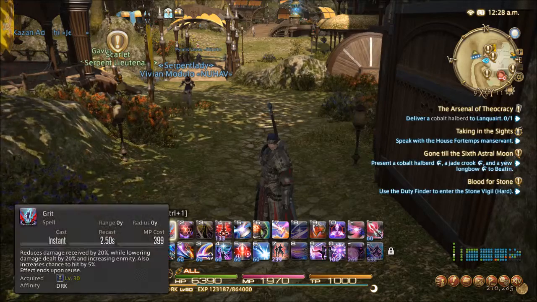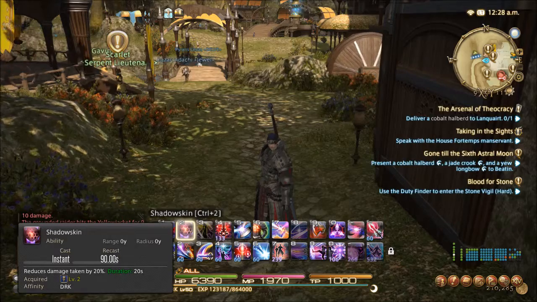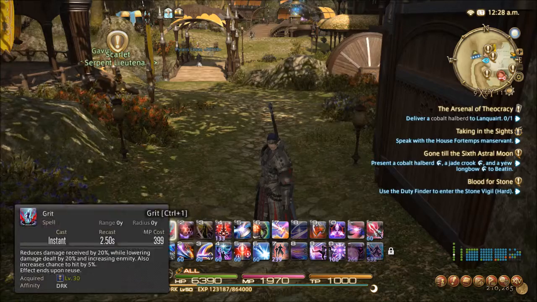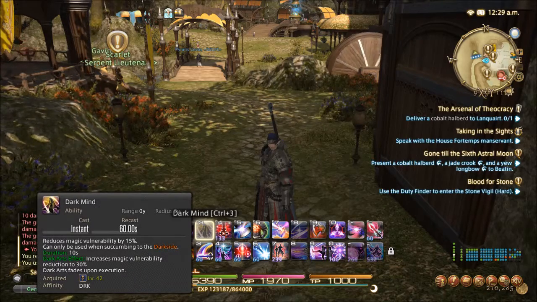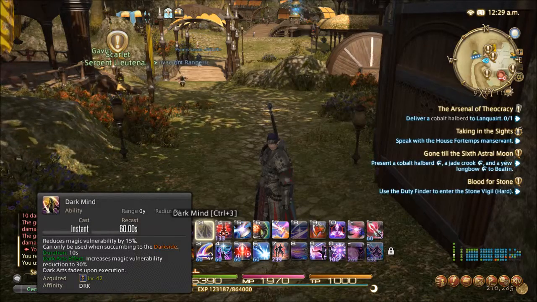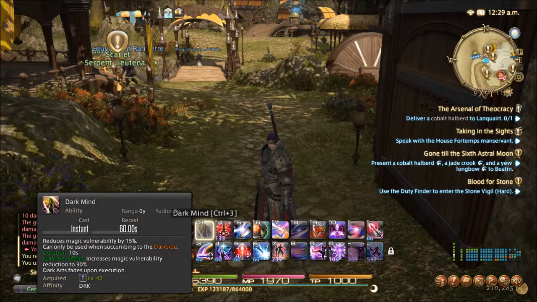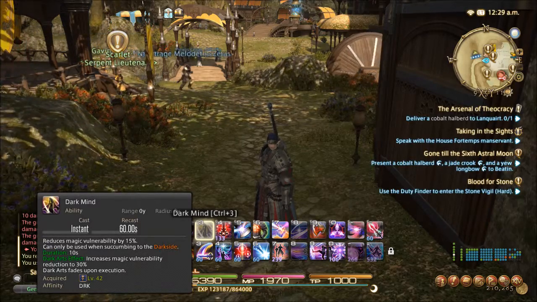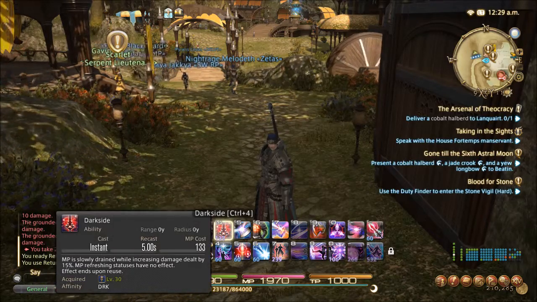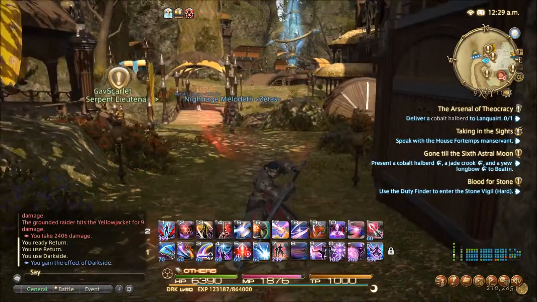So, moving along, as I said, you're aware of what Grit is. Next is Shadow Skin. Quite simple, just 20% damage reduction for 20 seconds on a 90-second cooldown. Quite handy, quite reliable. Then we've got Dark Mind. Requires being effective in Dark Side. 10-second duration and reduces my magic vulnerability by 30%. It fades upon execution, so the Dark Arts effect doubles it, so it's only 15%, doubled by Dark Arts. Then Dark Side, as I said, I will trigger it now just so you can see the animation for it. Quite a little cool animation.